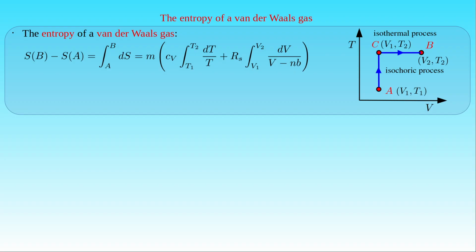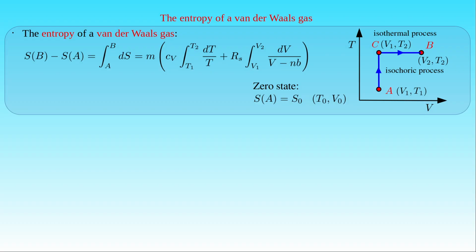If we choose the initial state A as a zero state, where the entropy S of the system is equal to S0, normally set to 0, then the integration gives the entropy S of the gas in its final state B with respect to the reference or the zero state. Let us denote the temperature and the volume of the gas in the zero state by T0 and V0 instead of T1 and V1. We can also drop the index 2 from the temperature and the volume in the final state.